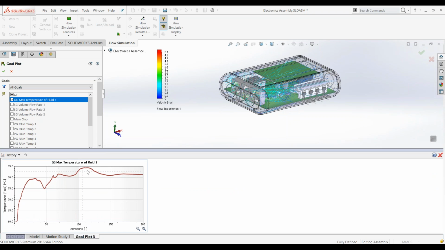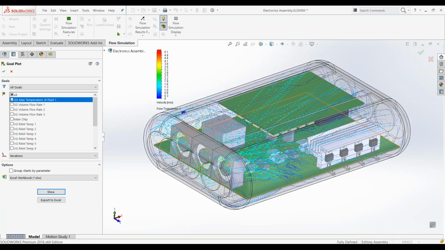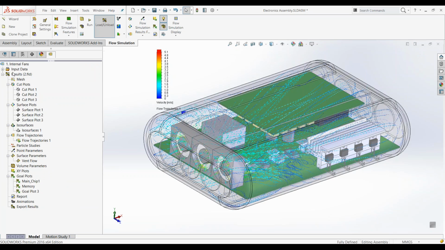And how does the temperature fluctuate across the system? This is the temperature of the overall system, and we achieve a maximum of 85. Eventually, as the heat sink started to perform, at the end of the study we achieve 81. However, what we have done here is mainly steady state calculations. This is not a transient calculation.